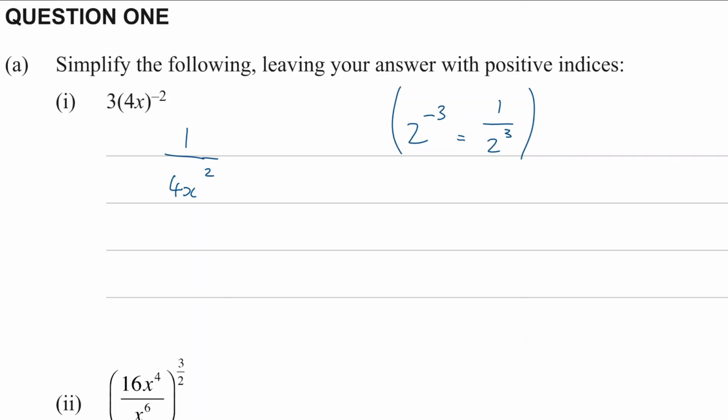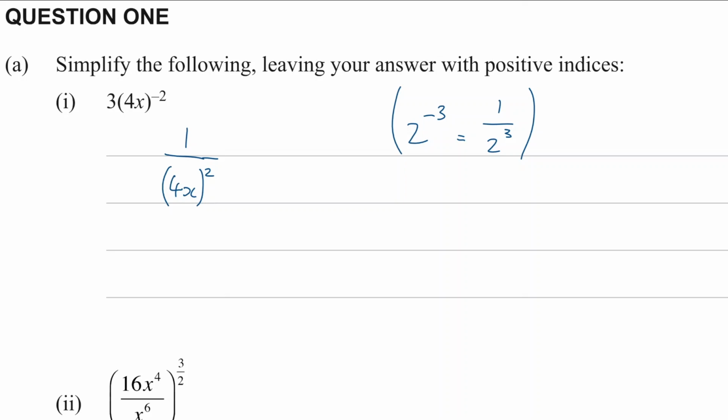Now right here, I did make a mistake on purpose. Have a guess at what that is, other than leaving out the 3. We'll get to that in a second. So the 4x is in brackets, which means this whole 4 times x is raised to the -2. So when we use the negative power rule, we need to be careful in that we're raising 4x all to the power of +2, right? But here it's in the denominator now.